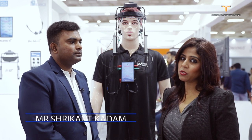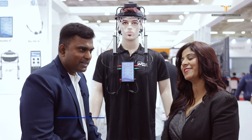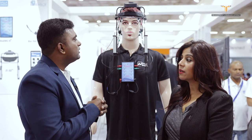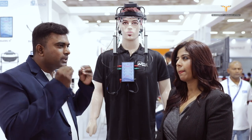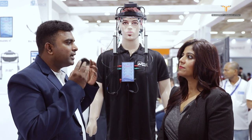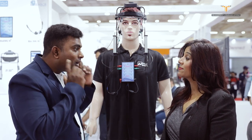We are at Villa India's stall and I am here with the Bio EMG3 machine. Can you tell us about the concept introduced this year at Expo Dent? In TMD patients, the activity of the muscles is very lagged, so we can measure the activity of the muscles — how much force is being applied, whether the muscle is working freely or working hard. When you open and close the jaw, we can calculate the activity of the muscles and also get information about the TMD.